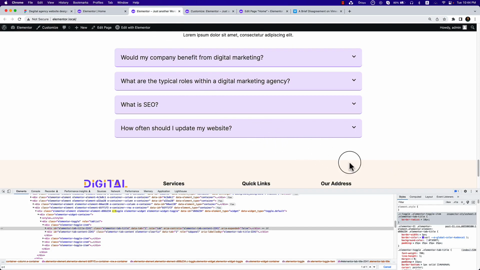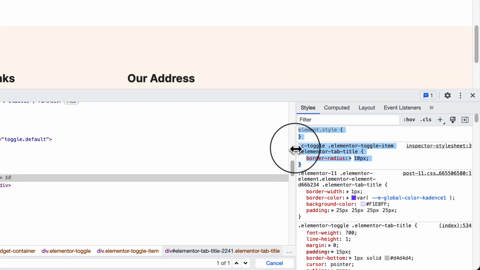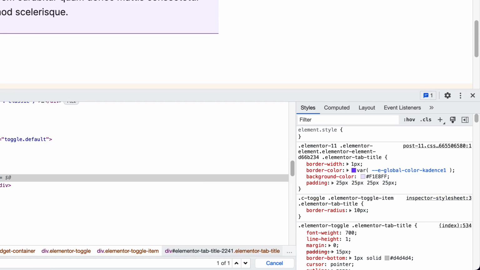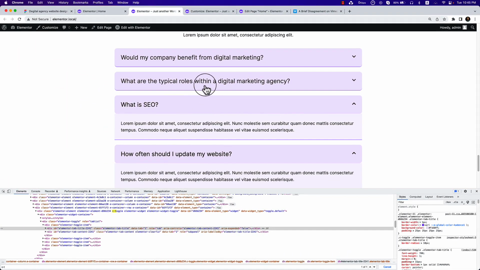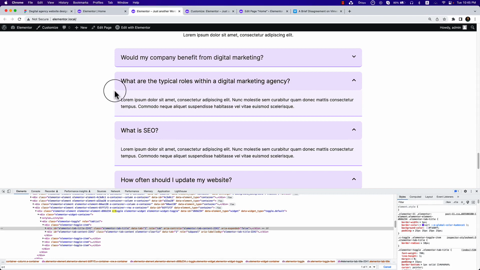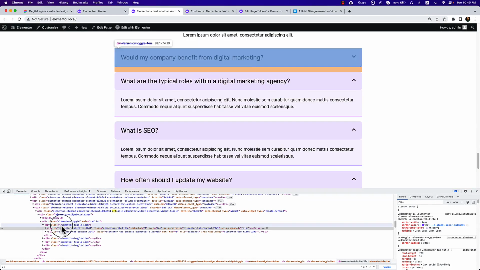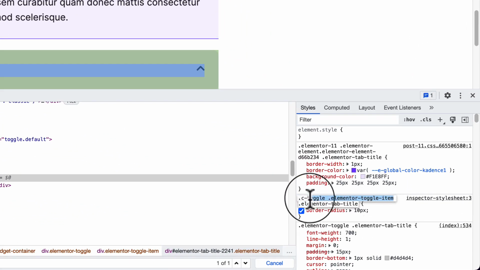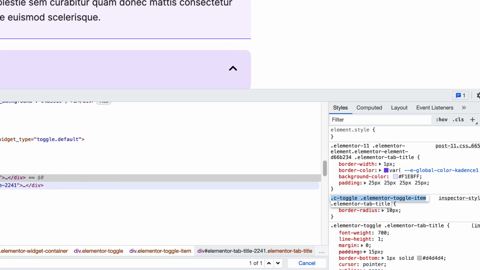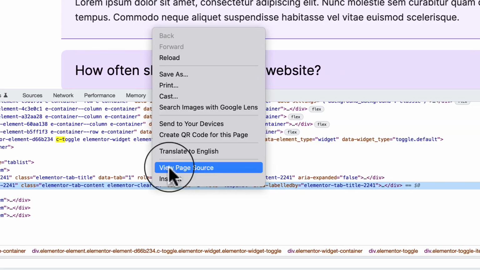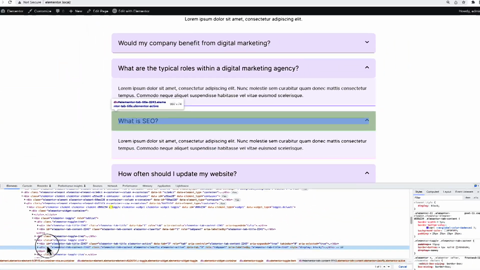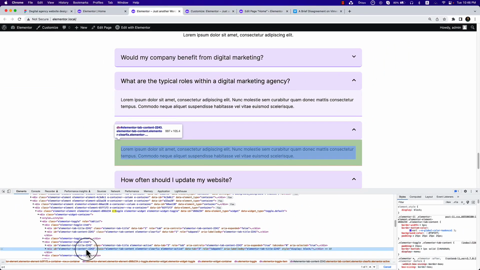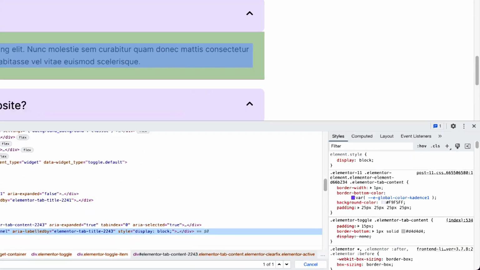So there is some border bottom. We can also change the border bottom as well. Let's copy the rules here and just check. There's another issue, as you can see here, so we can fix this one as well. We have already copied our tab and information. Let's copy without the title and select the tab content here, and inside the tab items here you can see the Elementor tab content.